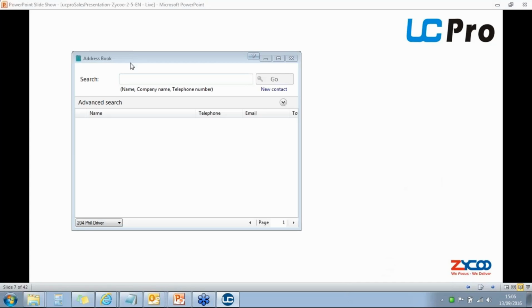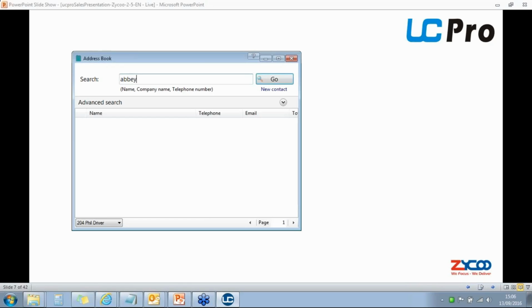If you have customers that have formal CRMs or other applications where they store their contact information, they probably wouldn't be interested in this address book. But if you have smaller companies or clients that don't have a formal CRM, they might find this address book quite useful. It's on the UC Pro server, and all UC Pro users have access to this address book, and you can control whether they can view the information or whether they can update the information.